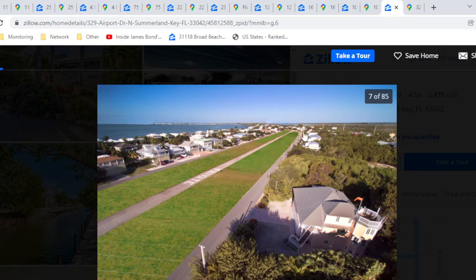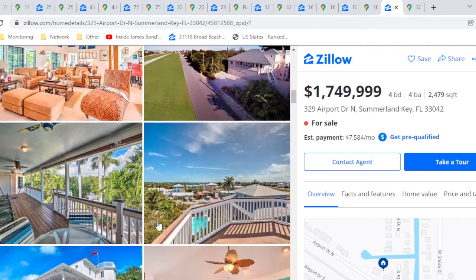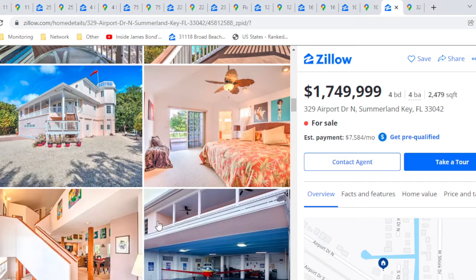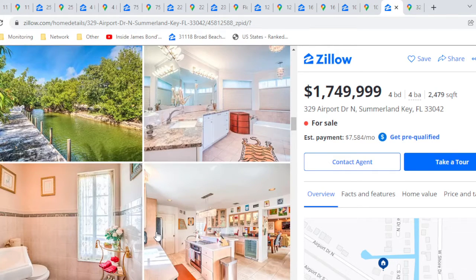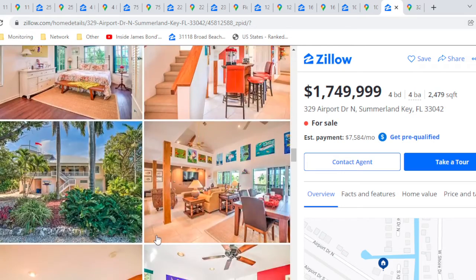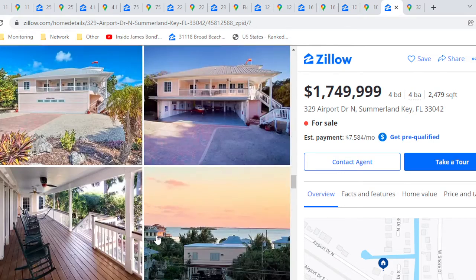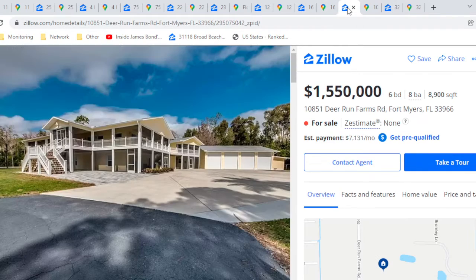A tremendous amount of trust to the other pilots, by the way, that you can live that close to the airstrip. The house itself is all right, but it's just the idea that you have your own private airstrip. You can just fly down to the Keys. It's just wonderful. So that was a heck of a way to start out our Florida trip.